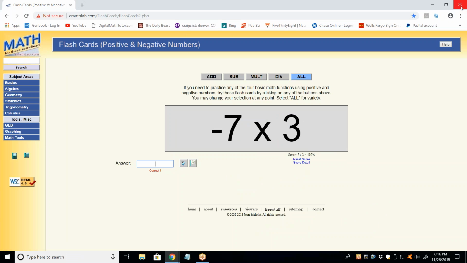Give me the sign first. Whenever you're doing multiplication or division, I want you to tell me the sign first, even if it's plus. I want you to tell me minus or plus. Negative. You can go ahead and give me the number at the same time. Just always precede your answer with the sign. -21. Yeah. The reason I'm doing that is because I want you to think that way. I want you to figure out the sign first. Not on addition and subtraction problems, but on multiplication and division problems.